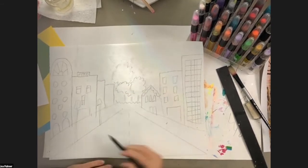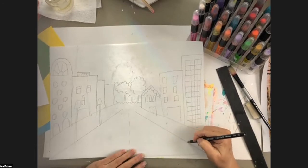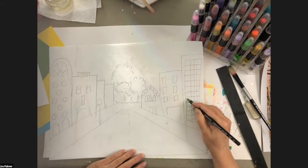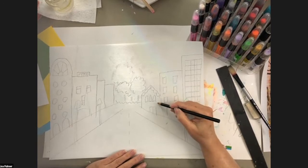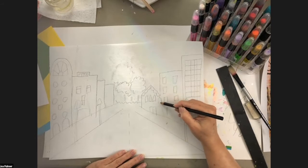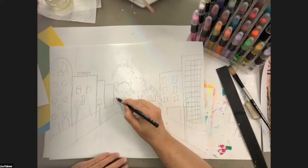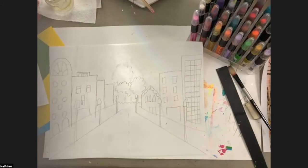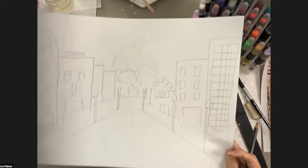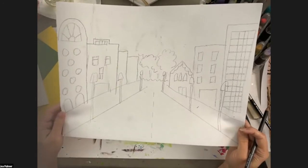That's all I'm doing for streetlights. I'm not going to get too fancy with them. I'm going to put two on this side. And I'm going to put one on this side. And another one here. I guess I'll put two on each side. That's good. I might put another really small one at the very end of the street, in front of the park. All right, so I feel like my sketch is pretty done and I'm ready to move on to color.